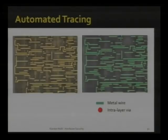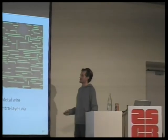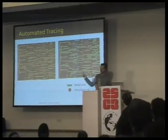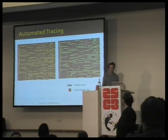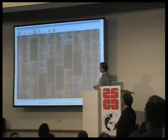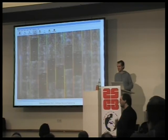And we now have nice ground truths to train our program, which has been written by Nitram. Is Nitram here anywhere? No? Nitram will be releasing software very soon, which I'm very excited about. Nitram's software takes this image on the left and finds the different metal wires and the connections between them, so it's basically giving us the extra information of what is connected to what else. His software also does all the other things that my MATLAB scripts are doing. I was going to release all the MATLAB scripts, but his is so much nicer. We'll just wait the next week or two until this is ready. I'm definitely excited about it.